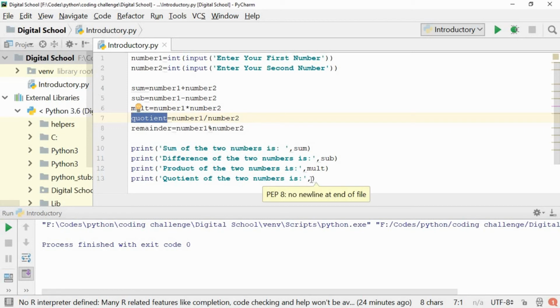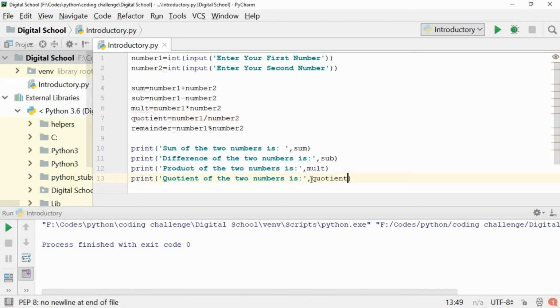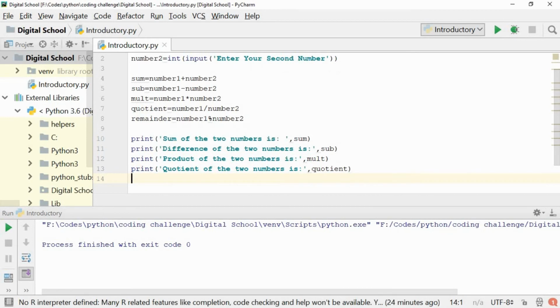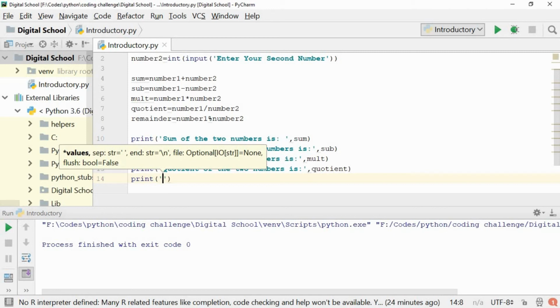So let's pass the variable name quotient over here. Next thing I need to do is print the value of remainder.